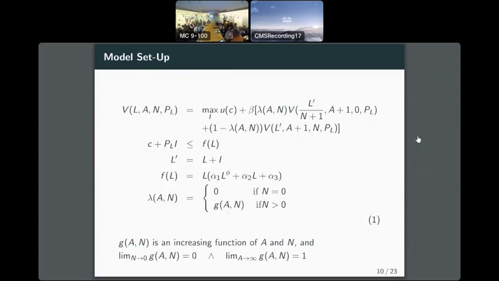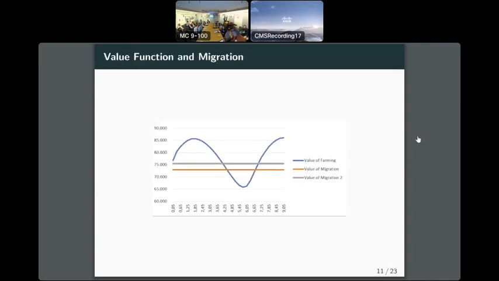I'm going to just quickly skip this. This is the value function. This is exactly what I talked about. The farmer is going to maximize their value function, which takes into account the current period consumption and the future value from land if they're going to continue tilling the land, and also takes into account the subdivision among their inheritors. So this is what the value function from agriculture looks like. The nonlinear function is basically the agricultural value function. The flat lines are the returns from urban migration. Remember, that doesn't depend on the land holding, it only depends on the distance.